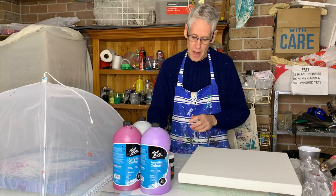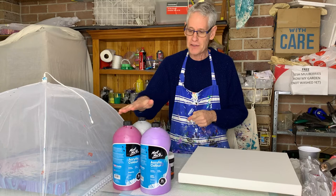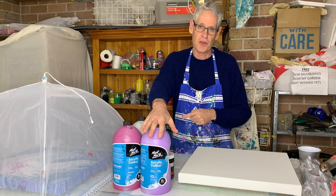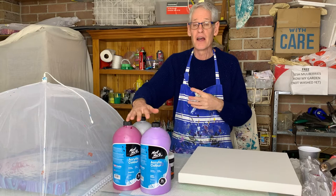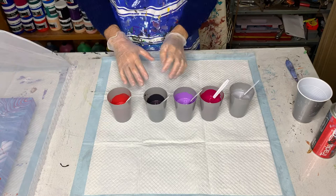I've mixed up the paints a little thinner than I usually do. The Extreme Sheen I mixed 40 grams of paint with 40 grams of Floetrol. And the rest I mixed about 60 grams of paint with about 60 grams of Floetrol, perhaps adding a little bit more Floetrol and a little bit of water just to get the consistency that I want. You'll see the consistency in a little bit. So without further ado, let's get painting.